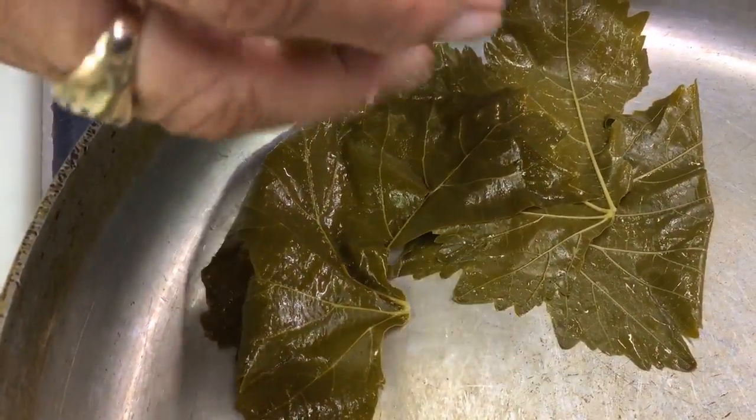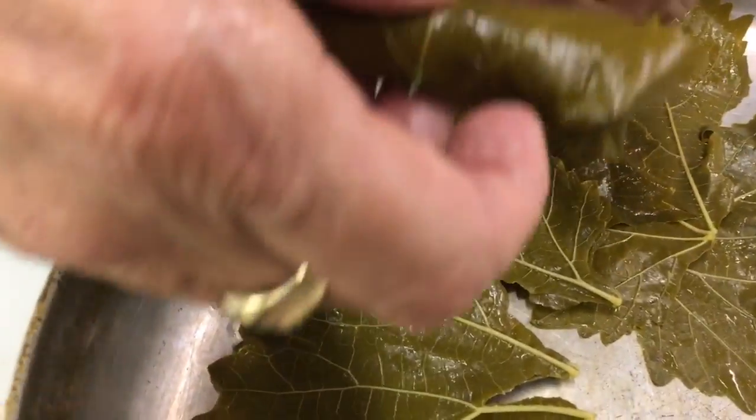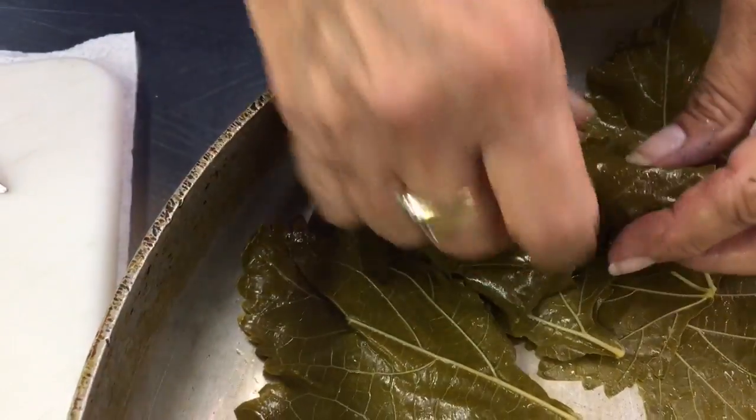So you line your pan with grape leaves, and then you start nestling the dolmathes tight in a row. You fill the bottom, and then you do another row crisscross.